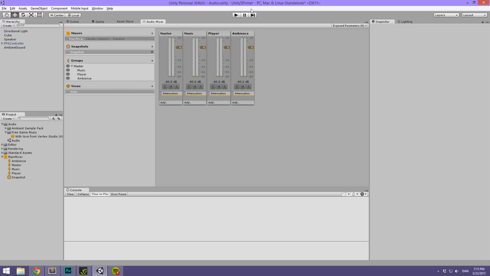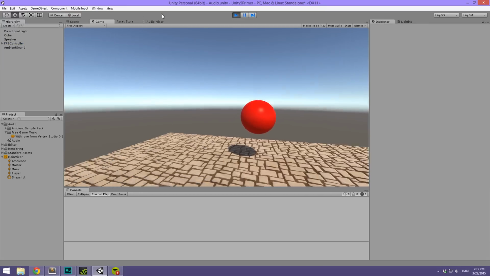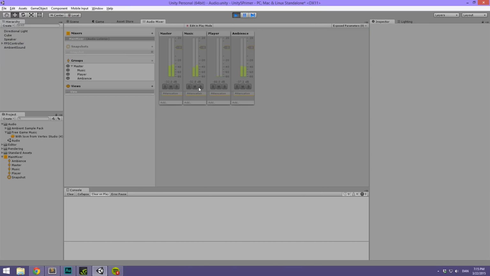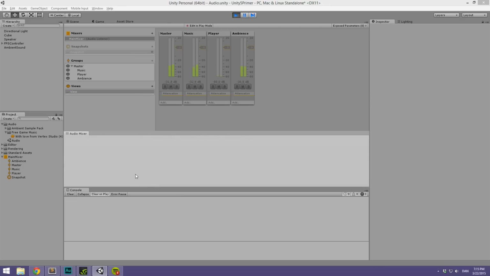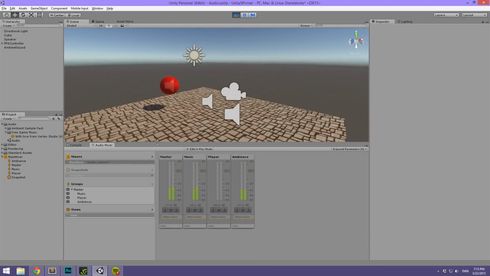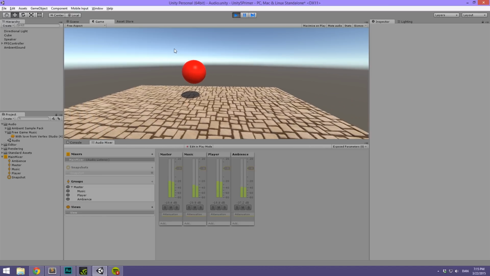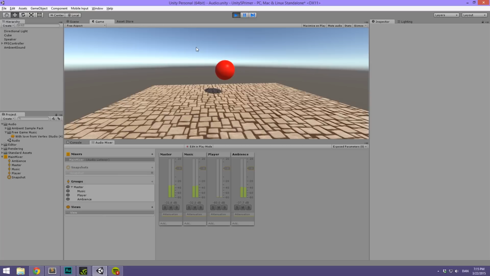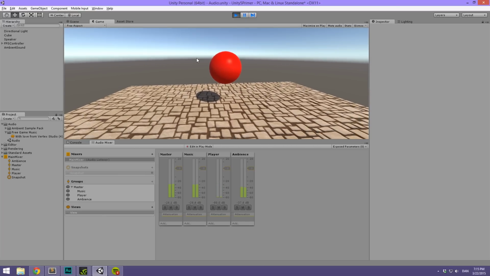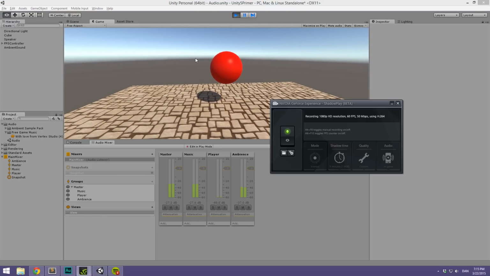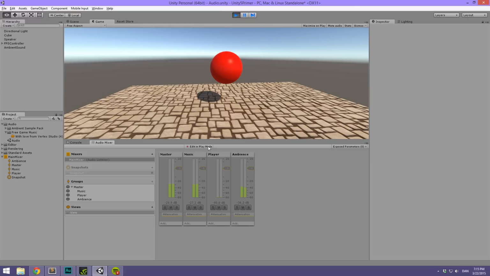So what we can do now is hit play, and we will see the different mixers actually showing the current volume in decibels that is going through the mixer channel. And this is super awesome. And if we dock it down here by the console, move this up, go into game view, you can see that the player will also react when we do some footsteps. And the cool thing about this is that we can, while we are playing, edit these settings. So to show you this, simply click edit in play mode, and this will allow you to edit.